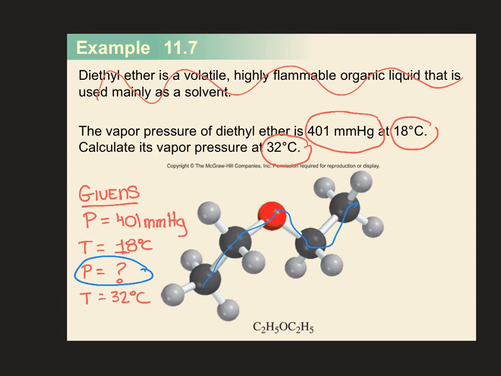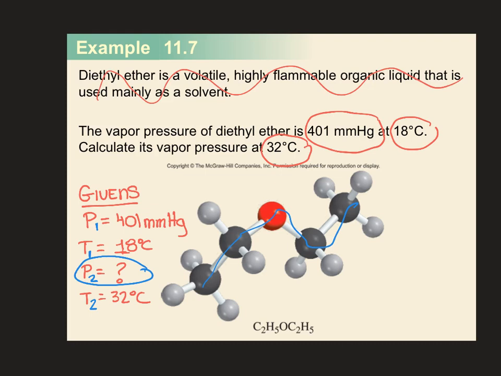Before I jump over to the equation, hopefully you notice there are 2 pressures and 2 temperatures. The only other thing I want to focus on before I set the problem away is to make sure I pair them correctly. Which pressure and temperature are paired? When you read a sentence, they're usually right next to each other. This stuff is at 401 millimeters mercury at 18 degrees Celsius, so I'll call those P1 and T1. If you called them P2 and T2, perfectly fine, as long as they're paired correctly. And therefore, if that's P1 and T1, this must be P2 and T2, right?